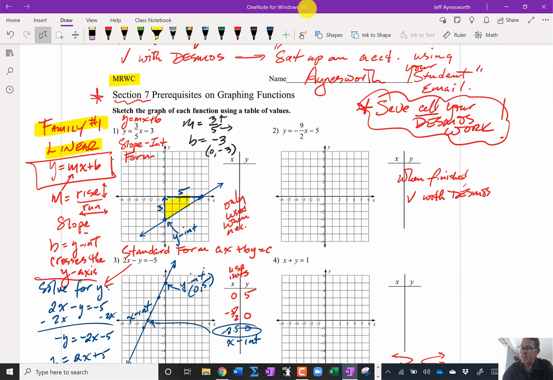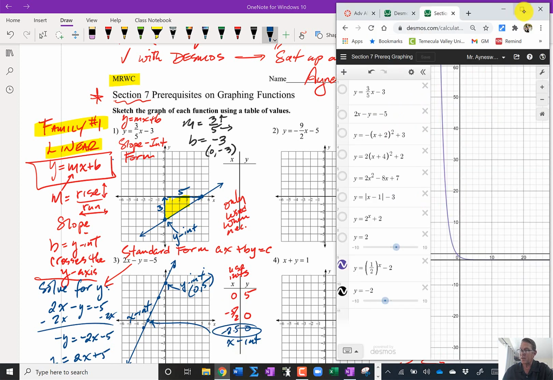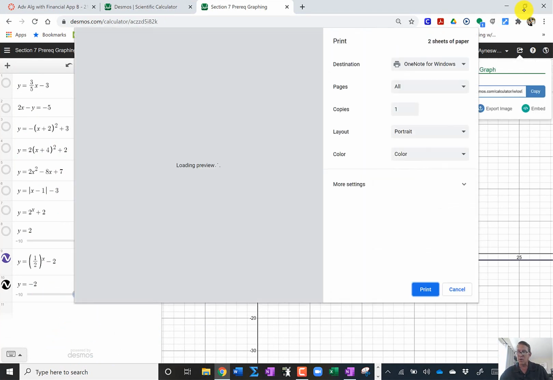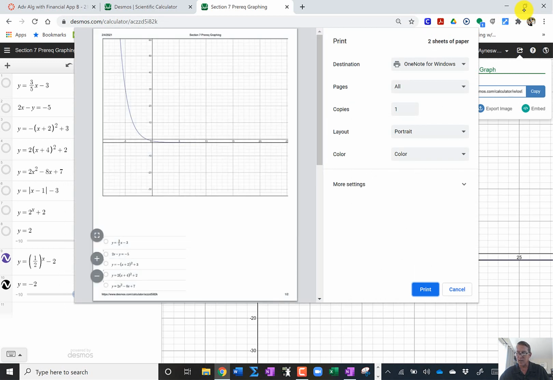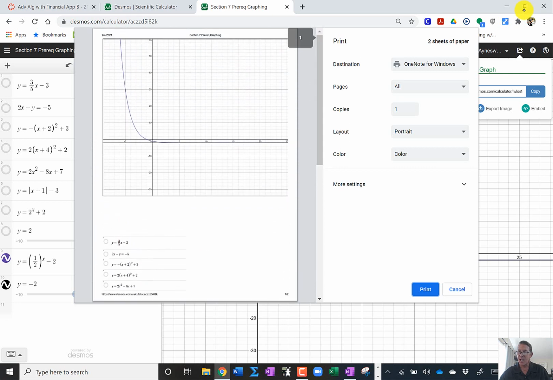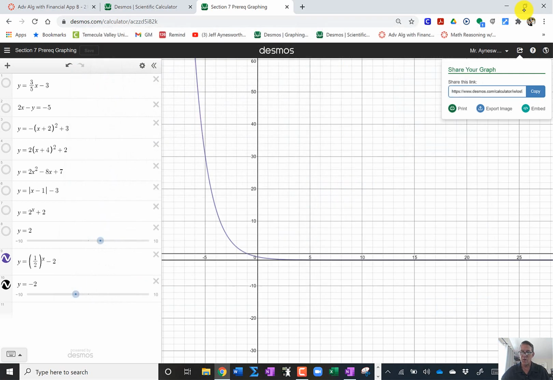And again, use Desmos to check your work, and then when you're done, you're going to scan and print all your work in Desmos. So I'm going to show that one more time. You save it here, and then you go to the share button and you press print, and it gives you all your work that you've done in the lesson. It's showing only page 1 of 2. There's a lot more. On the next page would be the rest of your work. There it is right there. So those are all the functions. You can scan and submit this with your work.